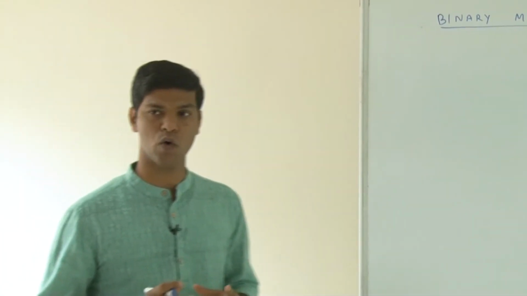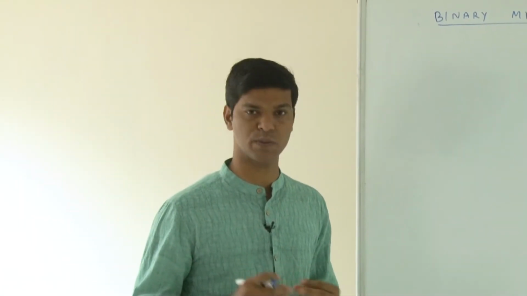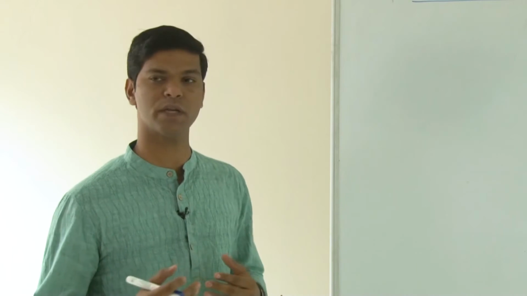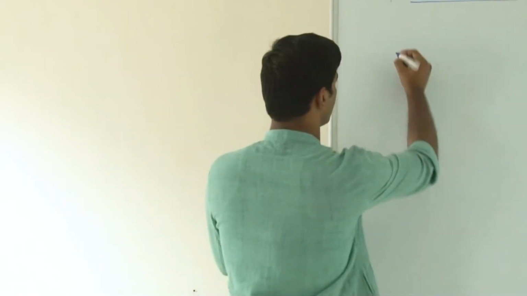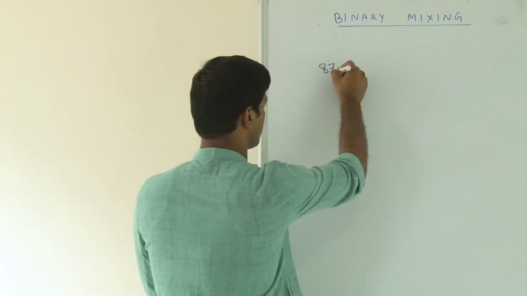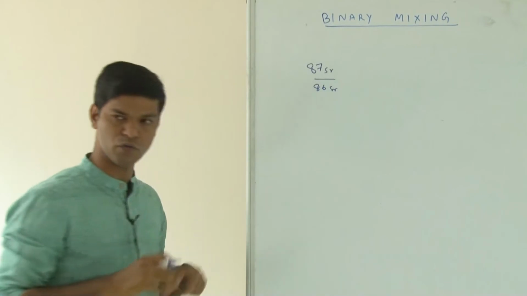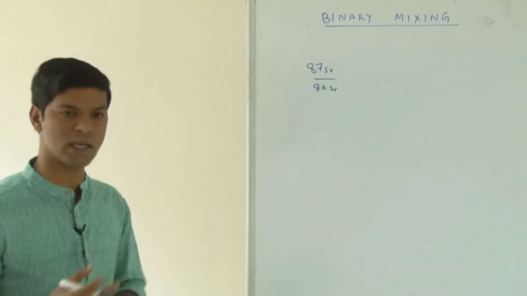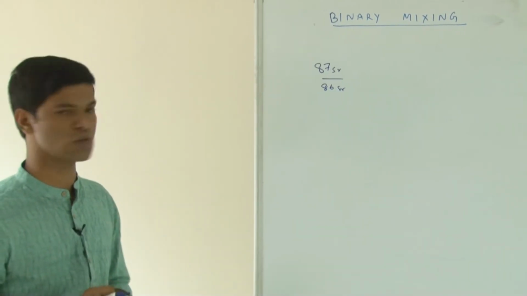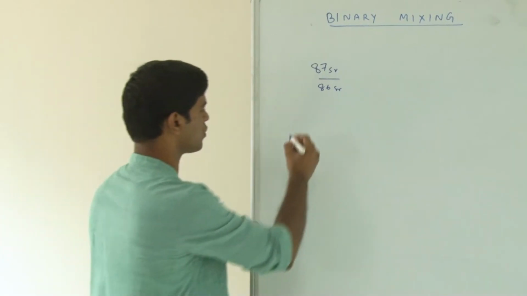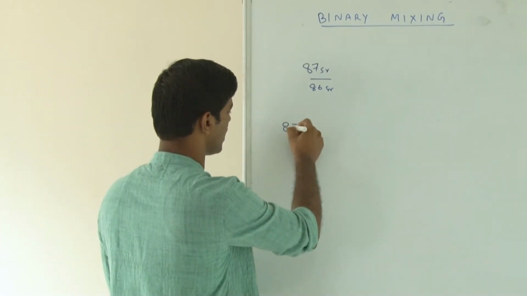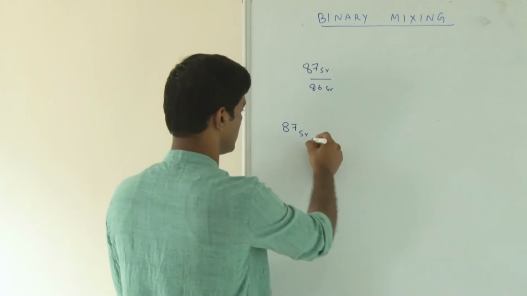I will now discuss how two sources with different isotopic compositions create a mixture, and how the isotopic ratio of that mixture varies. We will discuss that for 87 strontium by 86 strontium, but if you want to extend that to any isotope systematic, that should hold good. So, if you try to create this equation for 87 strontium, let us say in a mixture.